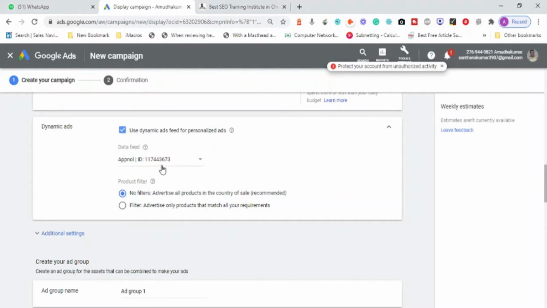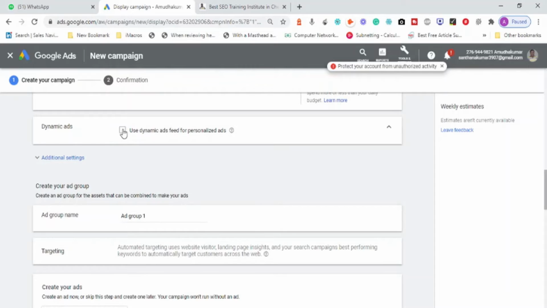Let me just select the ID here, and it will automatically take information from there. This is basically the campaign that I have already created. Actually, we cannot say it is exactly a campaign; it is the account that is created with Google Merchant Center. So you can show it to people when they look into website content related to my product or services. If I do not want to use dynamic advertisement, I will release it. That is purely our choice.